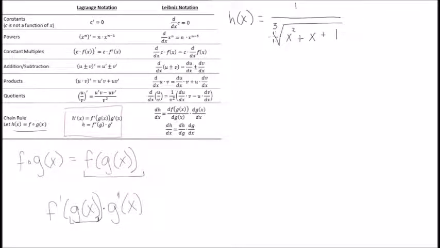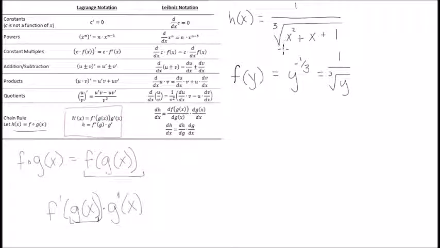So I know that I can rewrite this cube root as a negative exponent. So I'm going to say that my f of, and this time I'll call it y, is equal to y raised to the negative 1/3 power. So what you can see here is that I've just rewritten that as a power, but I could also write it as the cube root of y. Those are the same things. I write it in this form because the power makes it easier to correctly apply the power rule. Okay, so that's my first function.